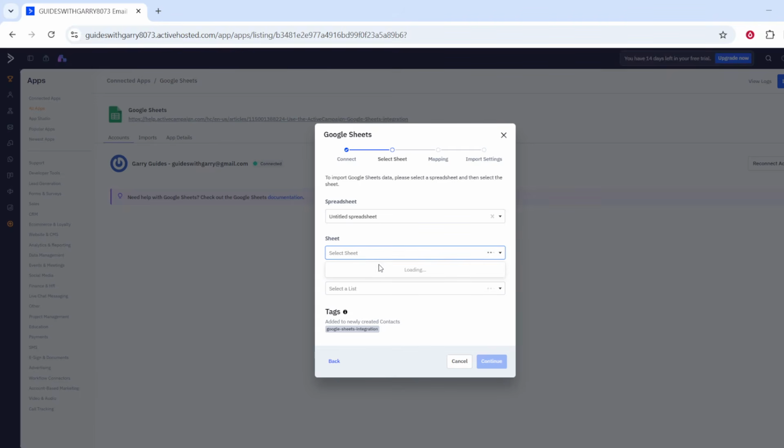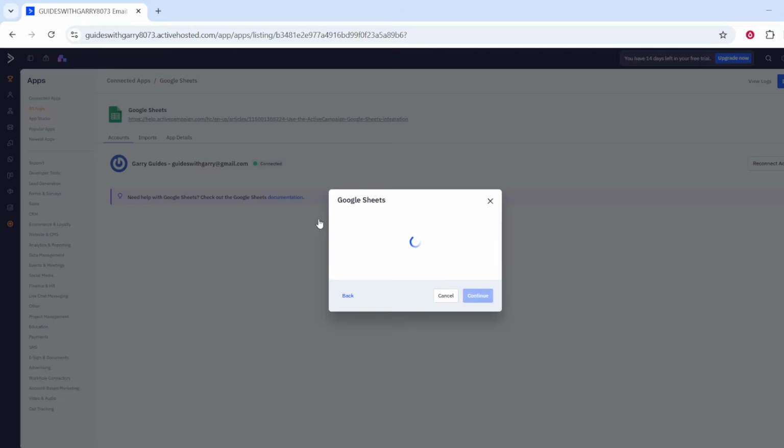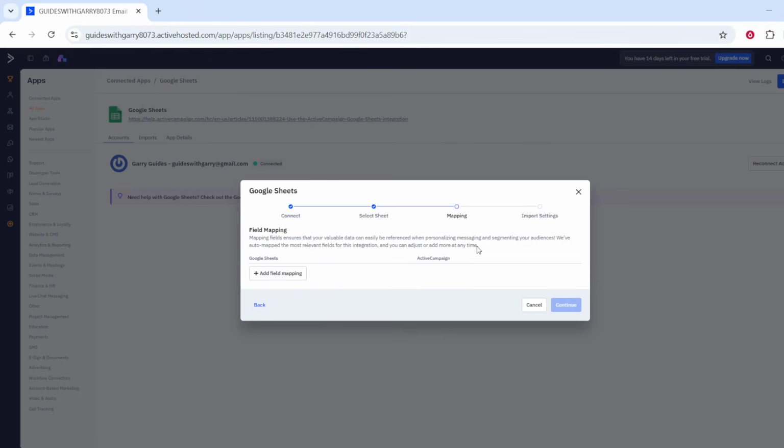After mapping is complete, you will run a test to confirm everything works as expected. Click Test and Enable. The test helps you verify that ActiveCampaign can communicate with your Google Sheet and that the data is transferring correctly according to your trigger or action. Watch for a success message or check the logs or results that appear after the test. If something does not look right, you can adjust your column-to-field mapping and test again until it matches your expectations.